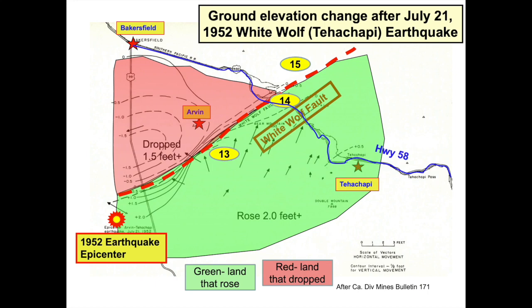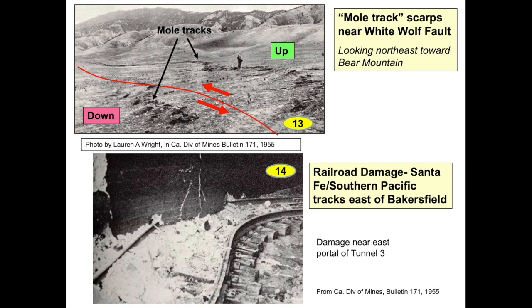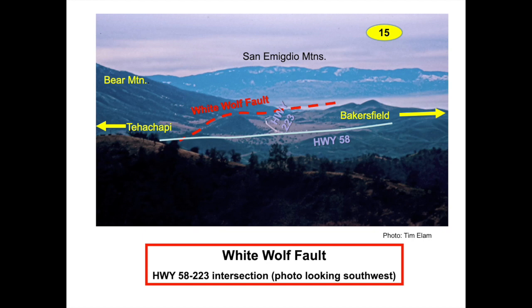Little evidence of the quake is seen today, but the next two photos show 1952 results. Mole tracks — irregular land breaks resulting from the earthquake's ground motion — can be seen in the upper photo. As the red arrows show, lateral ground motion occurred as well as up and down movement. The lower photo shows a post-earthquake picture inside one of the railroad tunnels near the White Wolf Fault. This photo suggests earthquake waves lifted the tunnel wall, shoved one set of rail underneath the wall, then moved the tunnel wall back onto the relocated rail. Post-quake, multiple railroad tunnels had to be destroyed and daylighted when the train route was repaired.